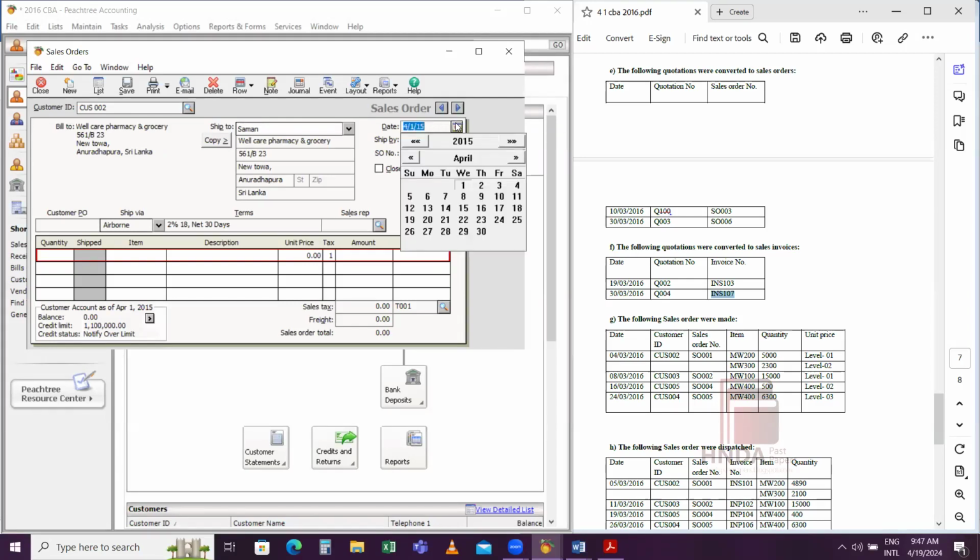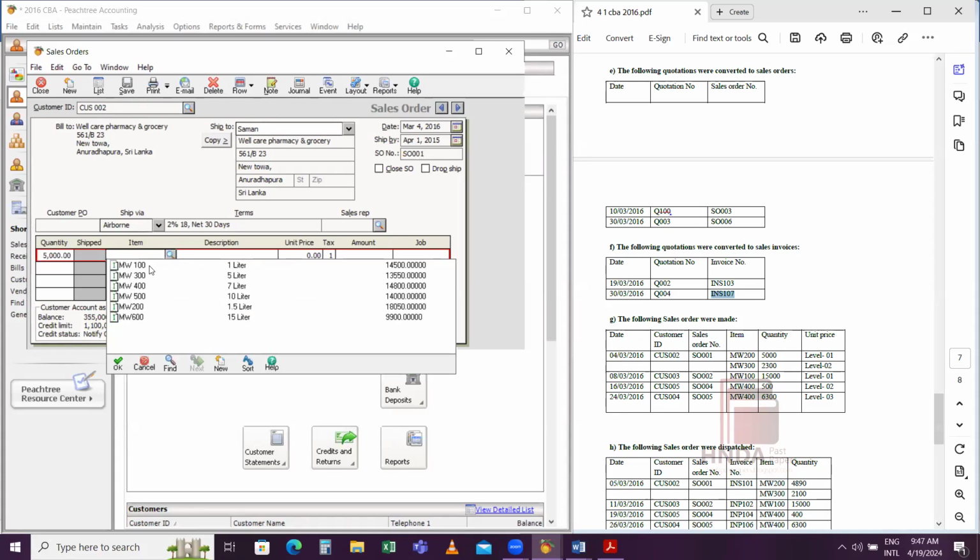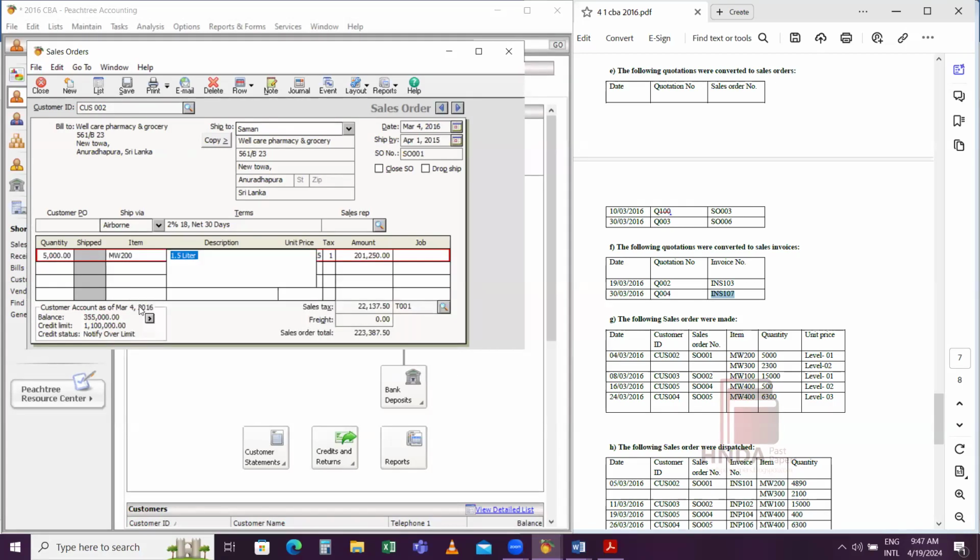The date should be 4th of March 2016. Then the quantity is 5,000 from item MW 200. The unit price is level 1.